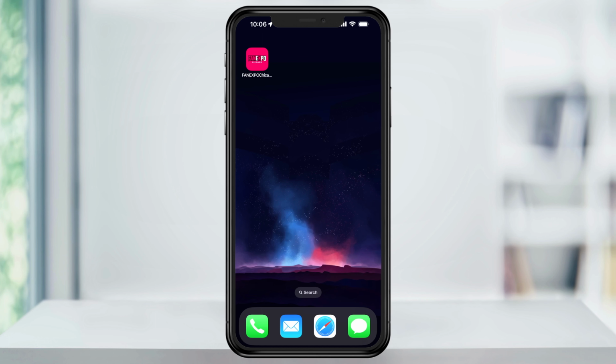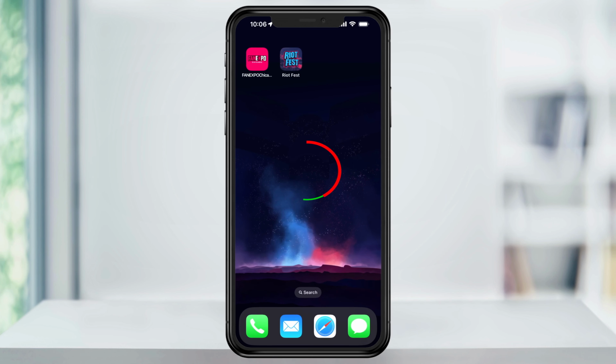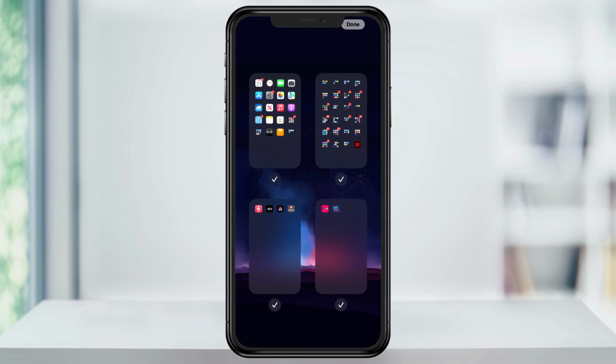You can then continue to do this if you have more apps that you want to hide. Just keep pressing, holding, and then dragging them over to the new screen here. Once you're ready, press and hold anywhere on the screen to get back to the Edit Home Screen options or the dancing icons. Next, tap the screen option icon down here at the bottom. You'll then get an overview of all of your home screen pages. To hide one of these, along with all of the apps on it, just tap the check underneath of it. When you're finished, tap Done.